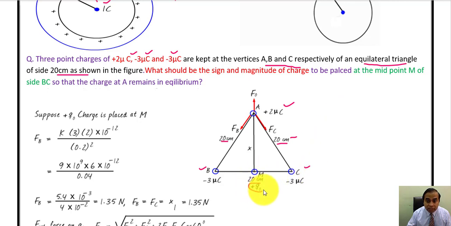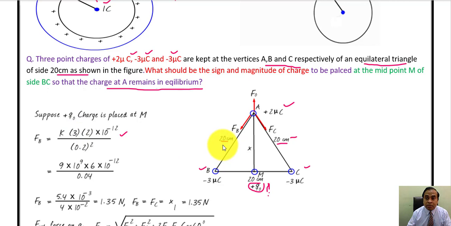यहाँ पर कौन सा चार्ज रखा जाए? यहाँ पर कौन सा चार्ज रखा जाए so that the charge at A remains in equilibrium, कि यहाँ पर ये system comes in equilibrium. So look, first part we are taking, this charge is being attracted, this plus 2 microcoulomb is being attracted by minus 3 microcoulomb charge in this direction. So the value of the force that is exerted at A because of charge placed at B, so it is equal to 1/4 pi epsilon naught, that is k, q1 q2 upon r square.